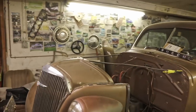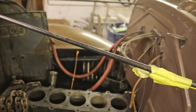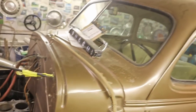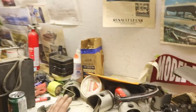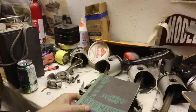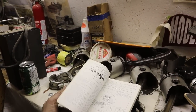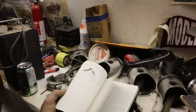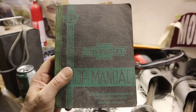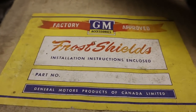So let's see what we're doing here. Yeah, number 5 cylinder, badly damaged by corrosion from a blown head gasket. The cylinder head is already done, ready to go back in. All the pistons are in good shape and ready to go back together. Got my 1937 shop manual, which is very handy. That'll be really fun. And we're going to pick away at this lovely Chevrolet this winter. Got my frost shields in case things get frosty.